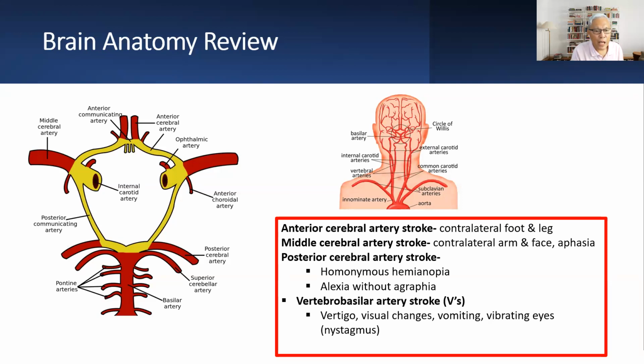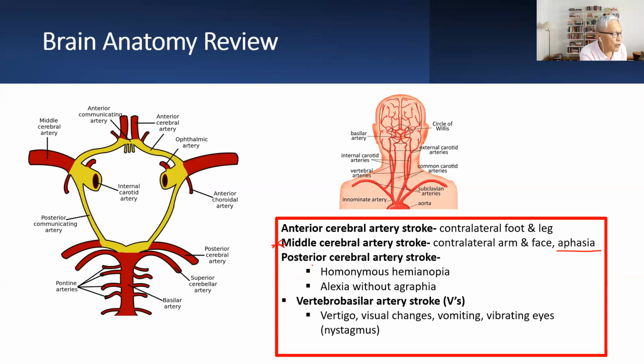And usually when we have symptoms of foot and leg that are going to be paralyzed, this is usually as a result of the anterior cerebral artery stroke. But the more common one that is actually going to be tested quite often in NCLEX is the MCA, or the middle cerebral artery. And middle cerebral artery strokes usually result in aphasia, and that is why it's usually tested in NCLEX. So an MCA is the one that is going to cause aphasia.